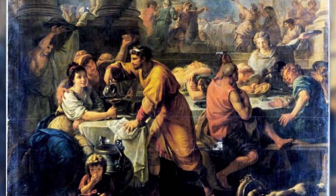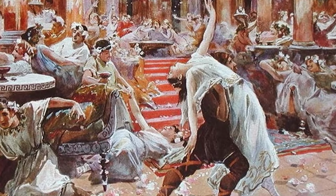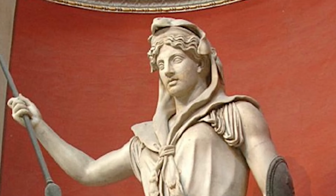Number 5. So it's a big old procession and the most important part of the wedding day, signifying a public acknowledgement of the wedding. The procession could begin at the bride's family's hearth with a ritual where she would be pulled from her mother's arms, a demonstration of the bride's modesty and sadness at leaving the family home. The entire procession then paraded to the groom's house, and the bride specifically was escorted by 3 younger men, one carrying a torch and the other 2 holding her arms.